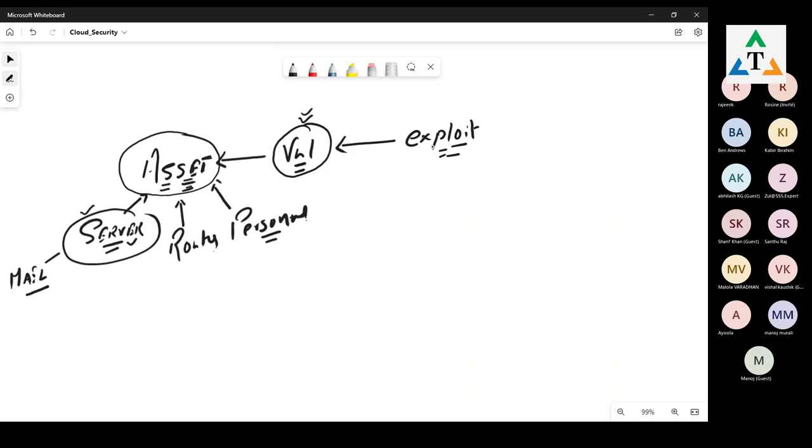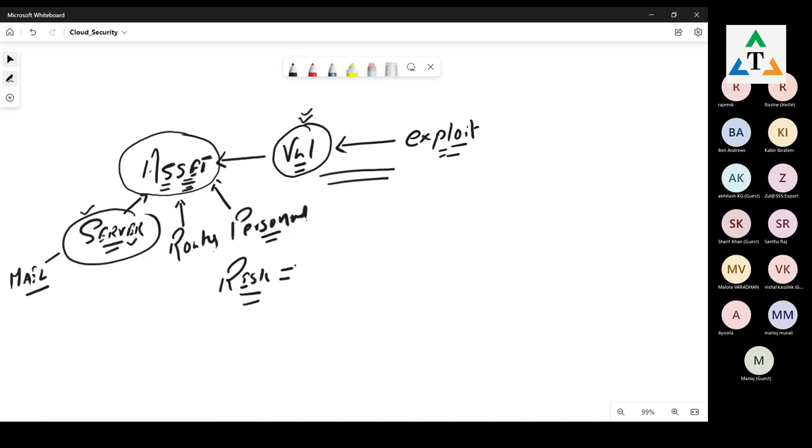So there is an exploit which will take benefit of the vulnerability, and only then is the asset going to be at risk. So it can be said that because of the vulnerability and exploit, the asset is at risk. In fact, this is going to provide the definition of risk itself.